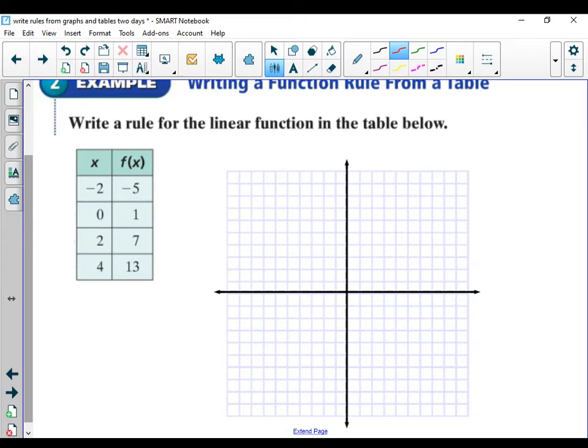So I could go through, f of x is like y, right? And y to the sky. So these are my rise numbers. Does anyone want to write that down? I could go through and put them on the graph. I totally could. I'm going to skip this one because there's not enough room. I can put them on the graph and I can count the rise and the run and look for the y-intercept. I totally can.